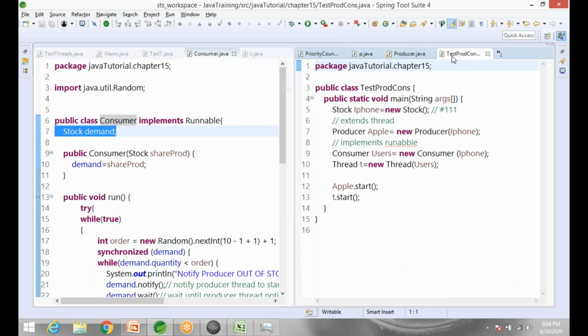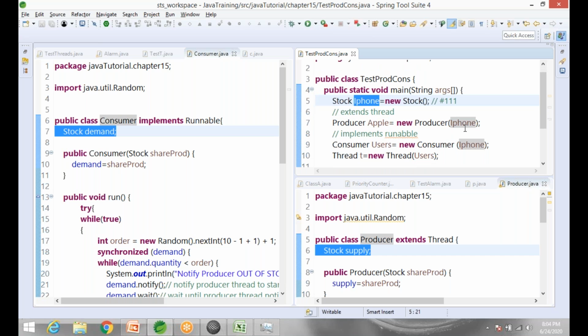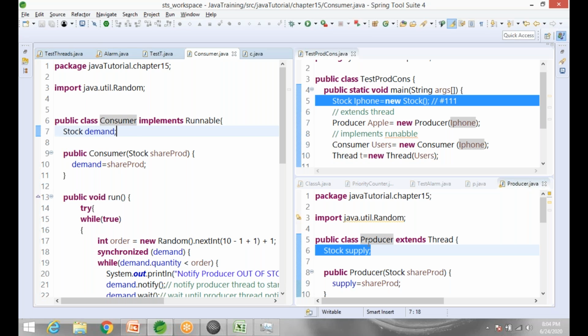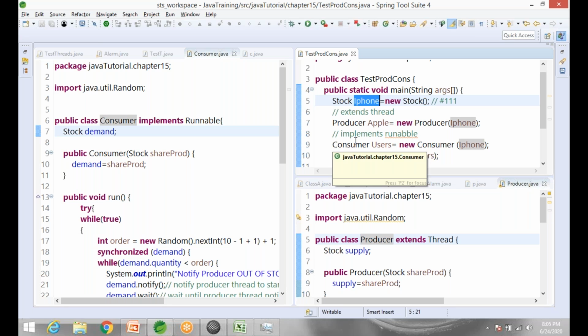So from the main method, what we are going to do is initialize it. We'll initialize one copy between producer and consumer and pass that one copy to producer and consumer. So this one new stock object will be shared by both the classes, producer and consumer class. The same thing that I showed you earlier. Rather than initializing in different places in both the threads, we do it in one place, and that reference variable is what we pass to producer and consumer both.